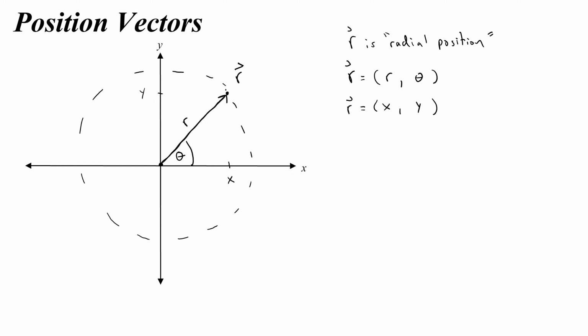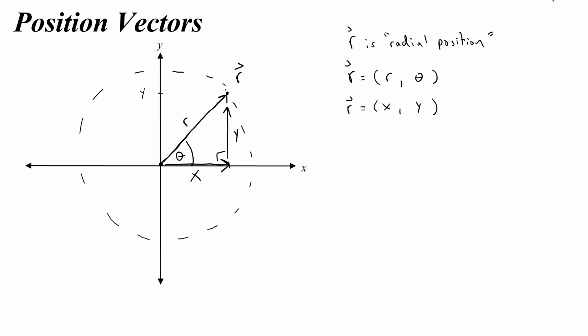Now remember that x and y are going to be your x and y coordinates. So you can call this rx if you want, or you can just call it x. I'll just call it x. And the same for y. You could call it ry, but I would just think of it as y. And remember that the x and the y always make a right triangle, so that you can consider the magnitude and direction and the components.